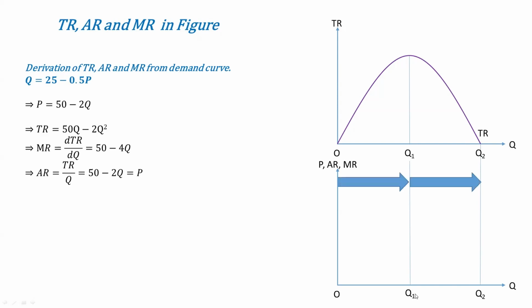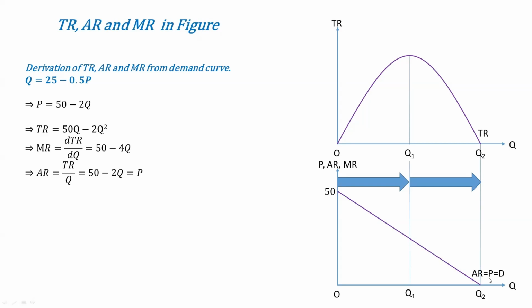Now we can draw the average revenue curve. To draw the average revenue curve, let us first consider a positive intercept. Here it is 50. Mathematically, it is the intercept of the average revenue curve. You see, in the average revenue curve, it is 50. Now we can draw the average revenue curve. It starts from 50 and ends at Q2, where average revenue reaches to 0. This average revenue curve is also the demand curve and we call it the price line.